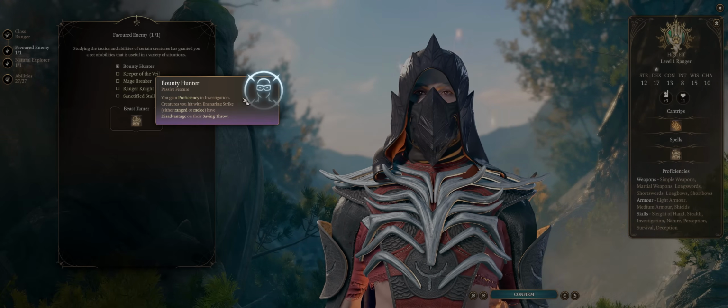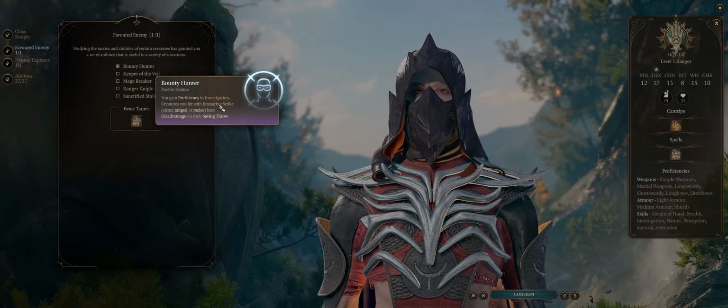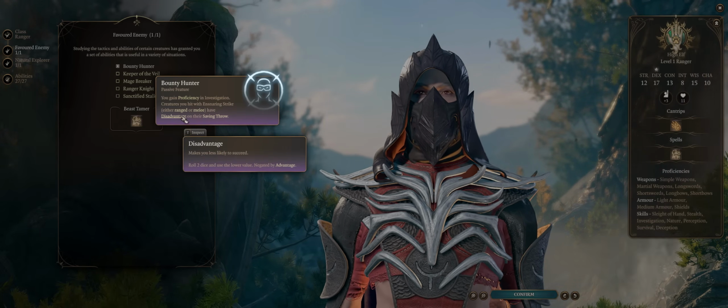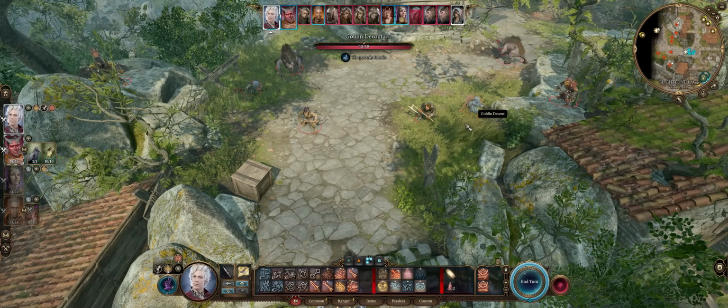But the best benefit is improving the power of your Ensnaring Strike spell from the Ranger spellbook, by making enemies save against it with disadvantage, which of course highly increases the chances of them failing the save in the first place. If they fail the save, all of your allies' attacks will have advantage on them.